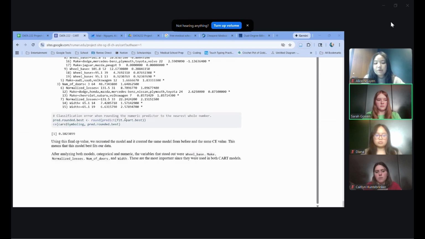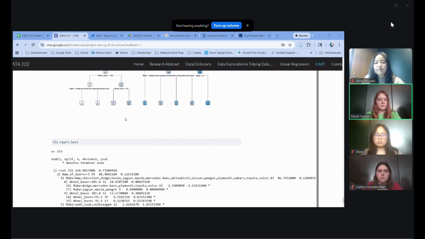We concluded that using symboling as a numeric variable would give a better model because it has a lower classification error. And with all 4 models, we think that wheelbase, make, normalized losses, number of doors, and width are the most important variables in predicting the risk of the cars.